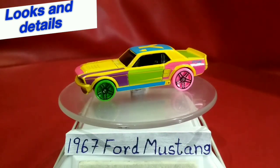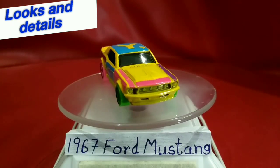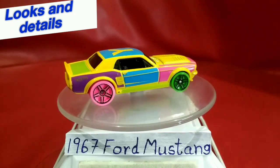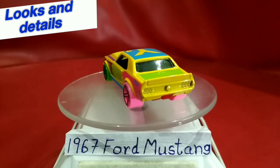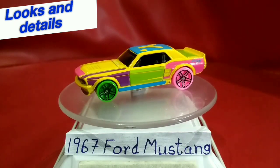And yeah, the best part in this car is its front hood vents, guys. I really like them. They're pretty nicely detailed. And yeah, the black interior of this car is amazing. I really like that too. And of course, the transparent glass, can't miss that. That's also a cool one.